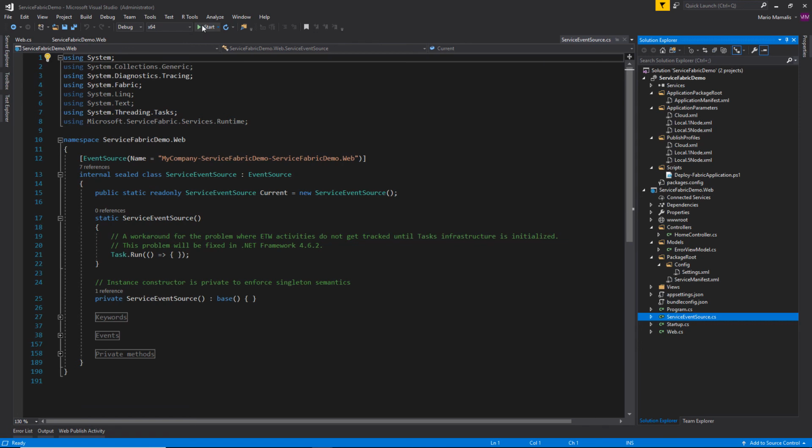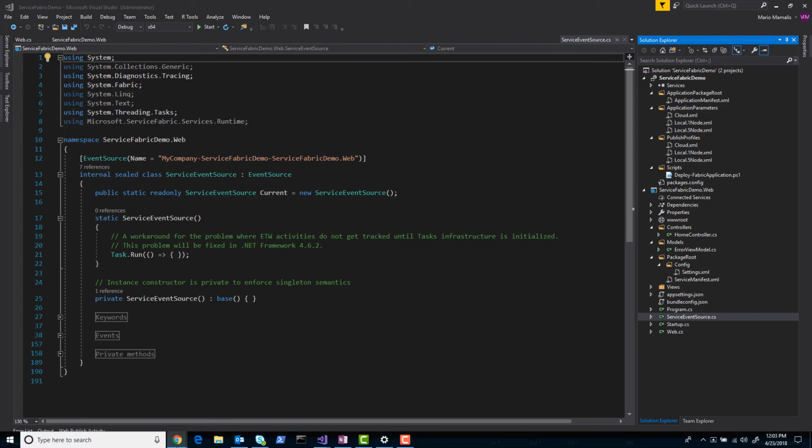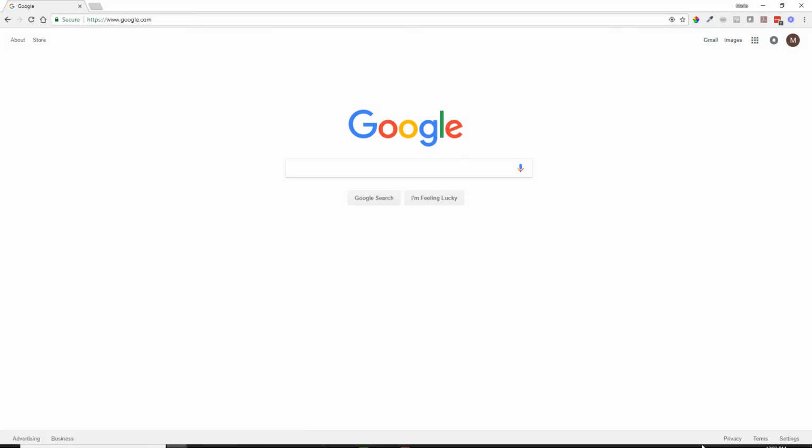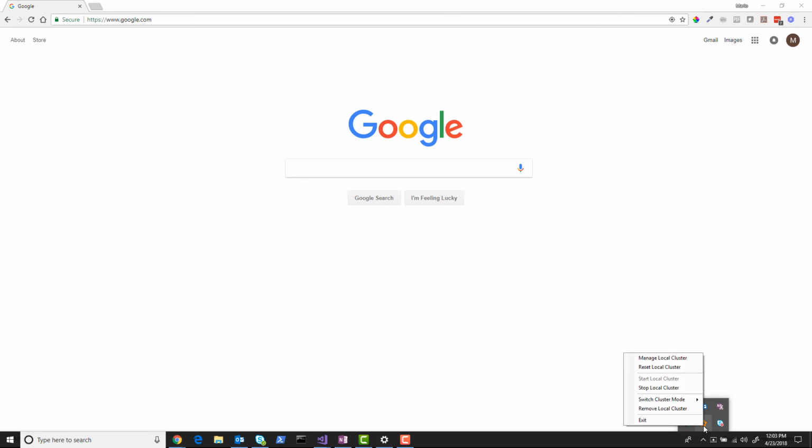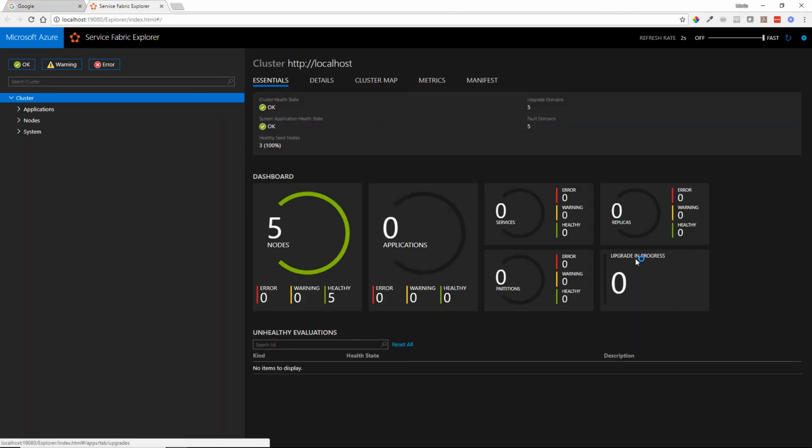Before we run the application, I will examine the local service cluster manager. As we can see, we are still running on 5 nodes and we have 0 applications. We're about to change this.